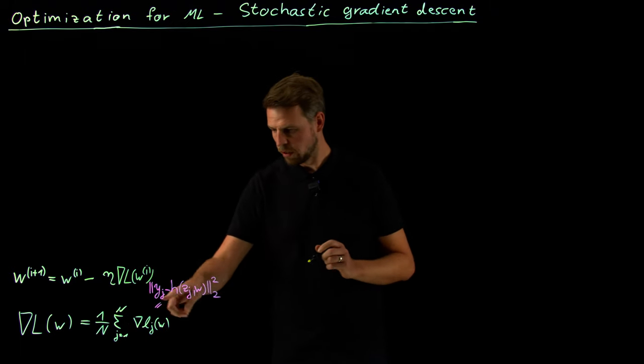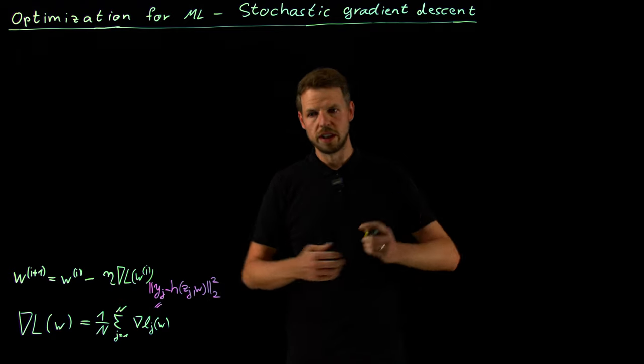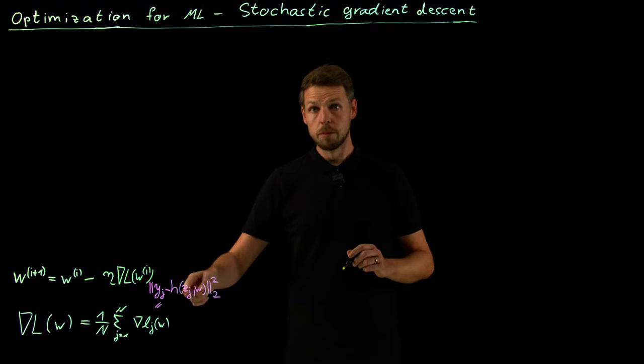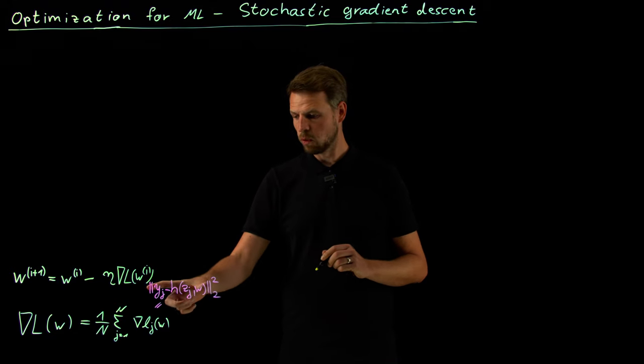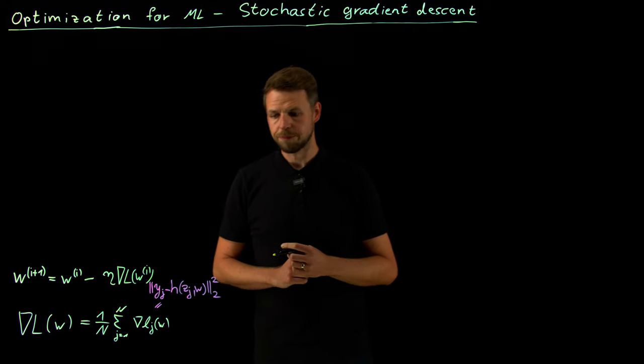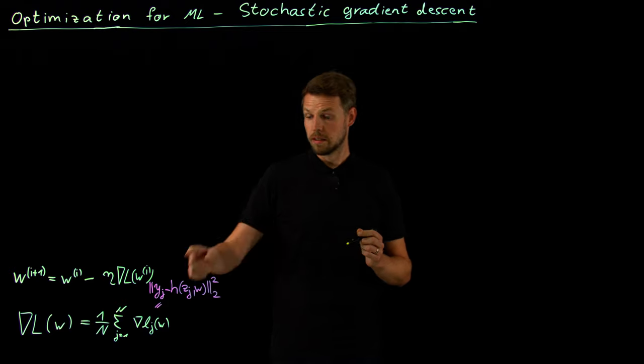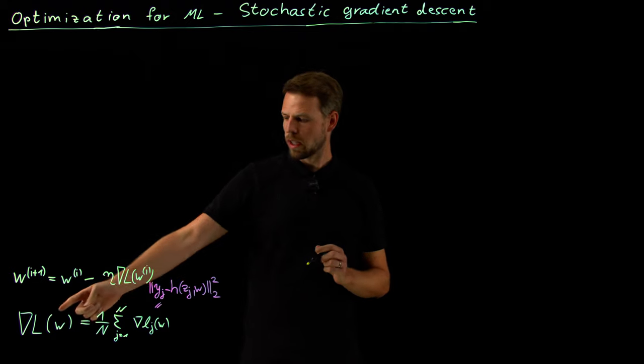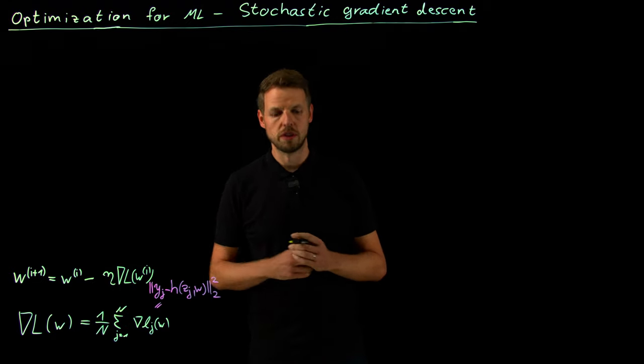If you look at this, the loss is really the average over the individual sample loss. And what you can see in pink here is the individual loss. If we take a squared loss function, it's usually the output minus the input mapped forward by our model and you would like to minimize the distance. And so this is a loss function that is defined sample by sample and in order to get our loss function we take the average over these.